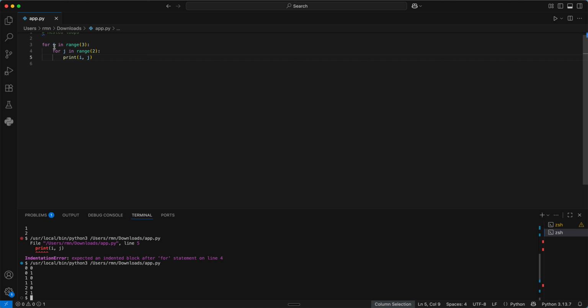So it outputs i, this one, and then it does the j range, 0 and 1, and then it does the second loop of the outer loop, and then it begins again with the inner loop, outer loop, inner loop, and then the third round of the outer loop, and then again the inner loop.